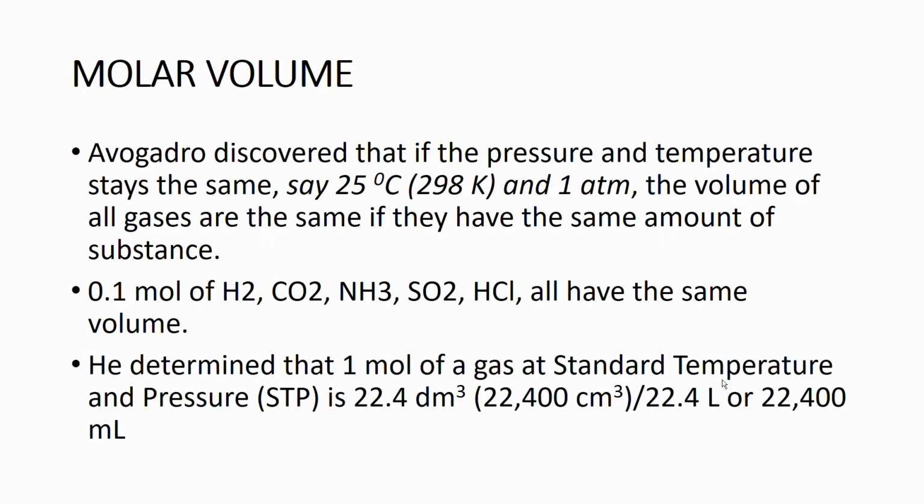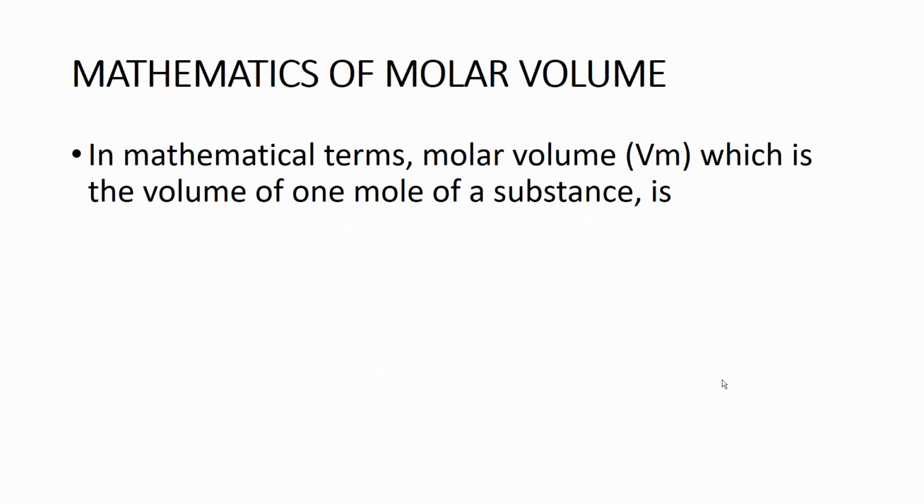And by so doing, he determined that if you take 1 mole of a gas and you state the temperature and the pressure, so the standard temperature and pressure, then that amount of gas, that is the 1 mole of the gas, will have a volume of 22.4 decimeter cube, which is also equal to 22,400 centimeter cube, or 22.4 liters, or 22,400 milliliters.